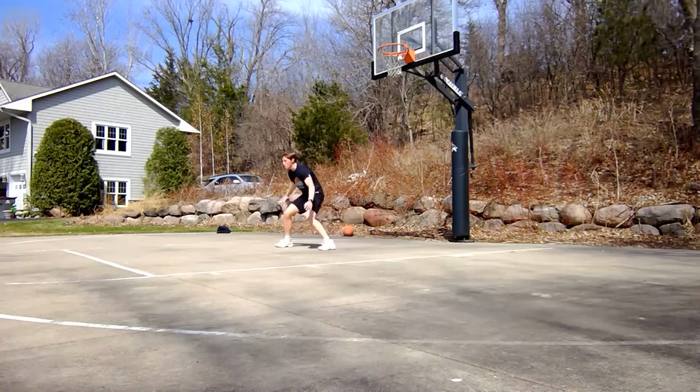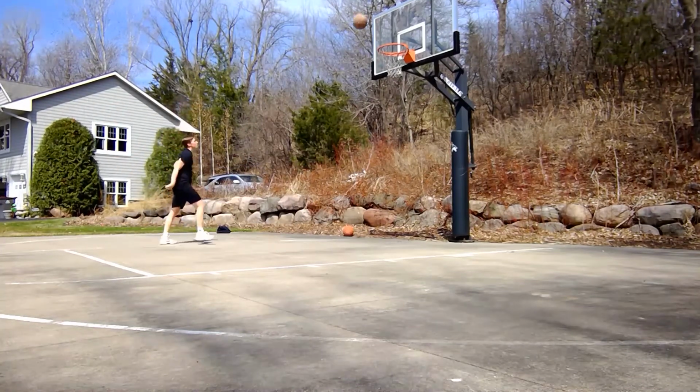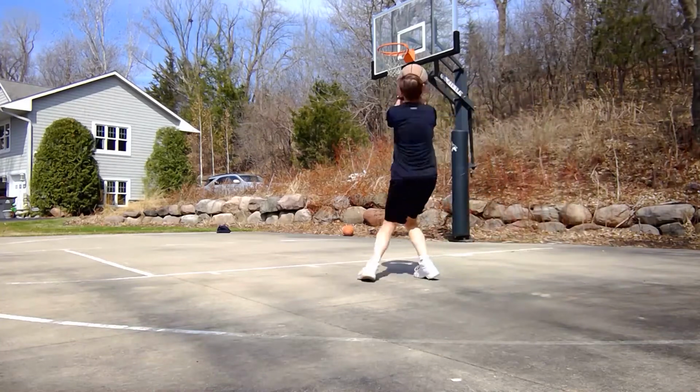Once you get to an area you want to shoot at, it could be mid-range, it could be a 3, bounce the ball down at your side. When the ball is coming down, turn and step into your shot. Get your rebound and repeat at different spots around the court.